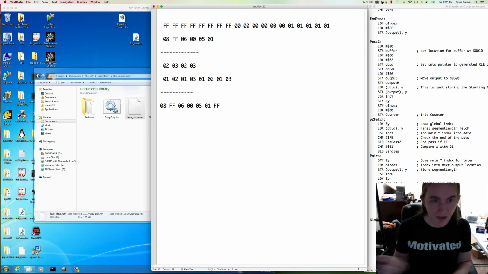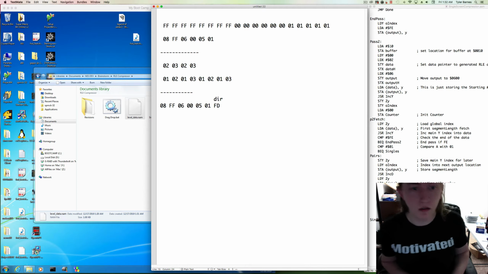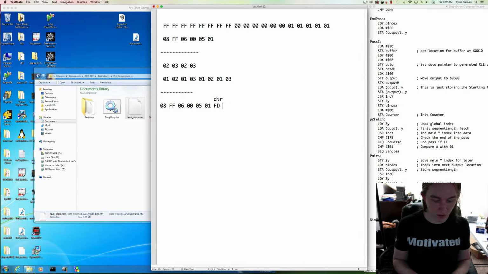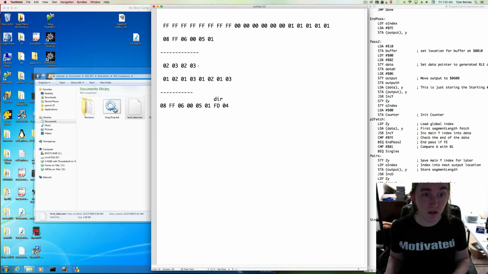I'm using FF for another directive, so in this instance I'm using FD. Just in case this isn't clear, this is the directive here. And then we still give it a length. So the data stream up here is going to be 4 instances of single tiles. So we put down 4. And then we put the uncompressed data.